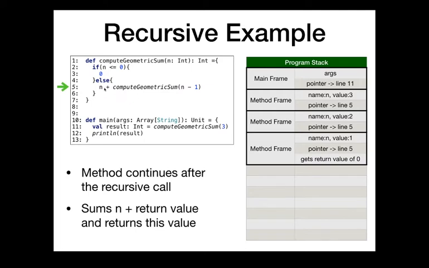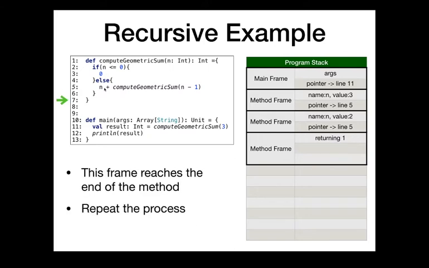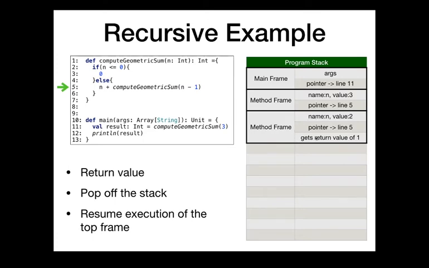Okay, that was true because it was our base case. Now let's work with that. What do I have to do to compute the geometric sum of 1? I'm going to add n to that 0 and return that. So now when we get back to this frame, where things start getting a little larger, a little more work being done, I mean, not too much for this example, we get that return value from the second to last recursive call that got the base case, which was trivially true, did a little logic under the assumption that that was true, returned a value, but now my assumption here is true too.